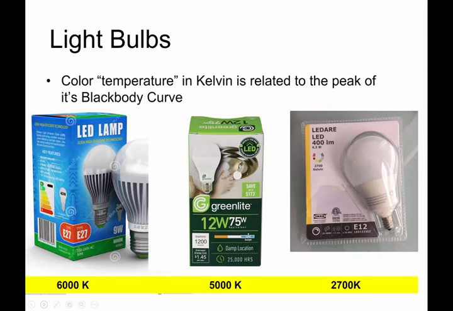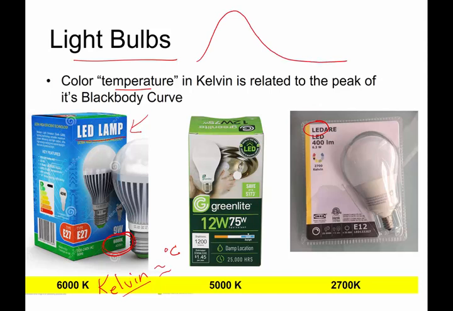Before we leave this concept of temperature and color, I want to look at light bulbs, because in the modern age, when you and I are buying LED light bulbs, you may never have noticed this, but on the package for a light bulb, there is always going to be a temperature. And it's given in degrees Kelvin. Kelvin is the same size degree as degrees Celsius, but Kelvin goes down to absolute zero. So this LED light bulb that I have pictured here has right on the box 6,000 Kelvin. That tells you where the black body curve peaks for that particular light bulb.